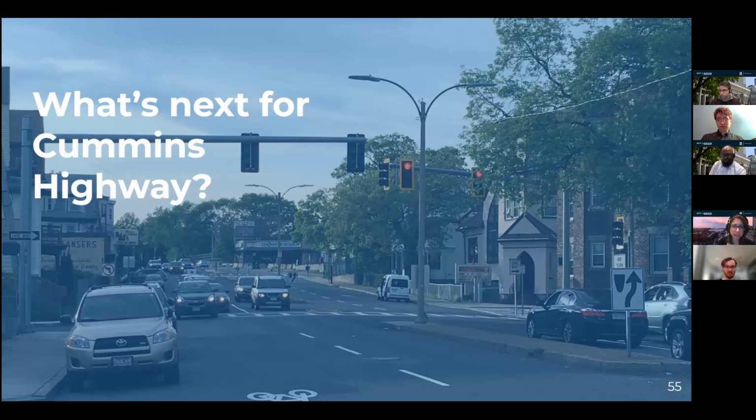The MBTA is undertaking a project called the Bus Network Redesign, and I think Nathaniel is going to put that link in the chat. That is a really great opportunity for this neighborhood to advocate for more service on the bus routes that you use. This is your opportunity to say, like, this route needs to be a high frequency route for my kids to get to school. So maybe the morning rush just needs a lot more buses. And those are the types of comments that the MBTA is looking for. So we really encourage you to reach out to them to let them know that we need this.